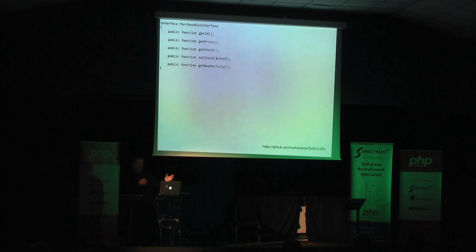But we already extended product for product variants, so maybe we could do the same again. We could have digital product, extends product. New class. It makes sense to extend the product, it is a product still. New class, hopefully we can just add this class without having to change anything that we've already written, without having to risk introducing bugs.